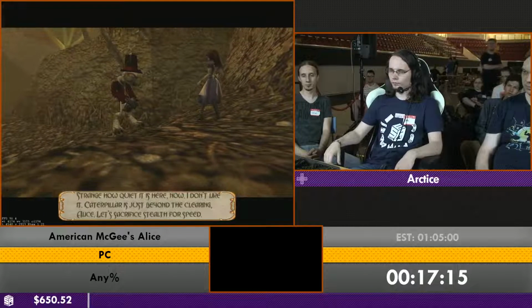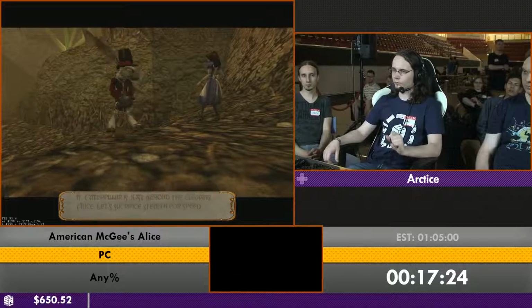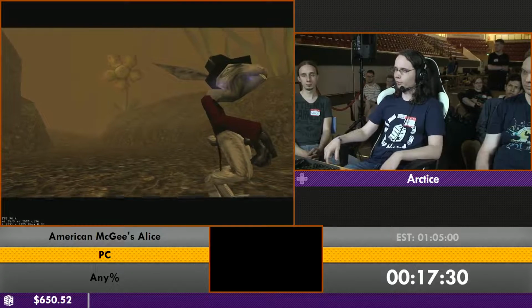Strange how quiet it is here now. I don't like it. Caterpillar is just beyond the clearing, Alice. Let's sacrifice stealth for speed. This is the second longest unskippable cutscene, by the way. But it's worth watching.